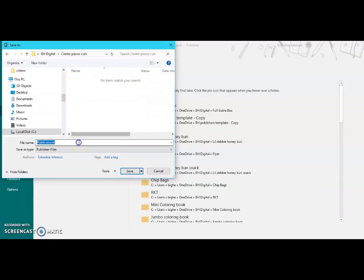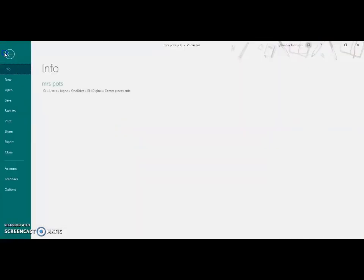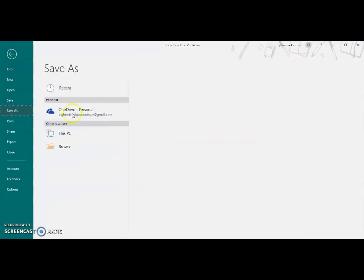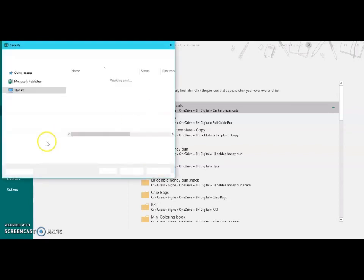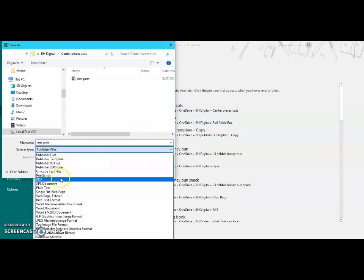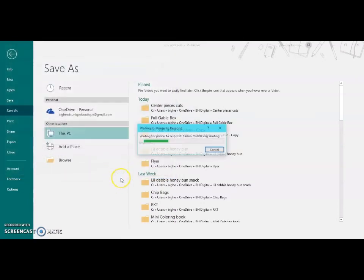So let's go ahead and save Mrs. Potts. I'm saving it as a Publisher file in case I need to go back and make any changes. And then I'm going to save it as a PDF file so I can go ahead and print. You can still print straight from Publisher or Word or whatever. This is just what I do.